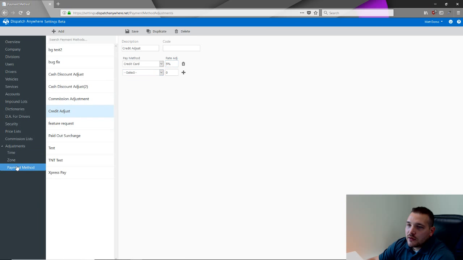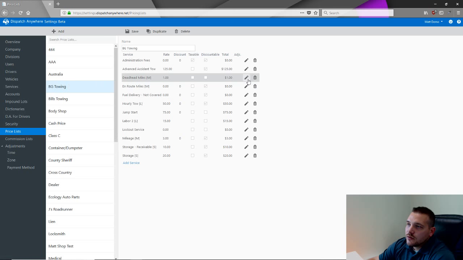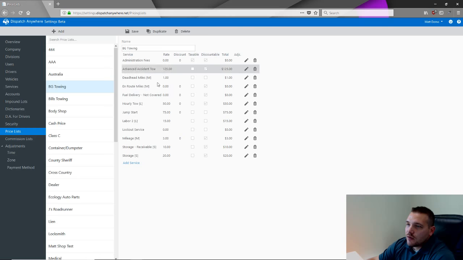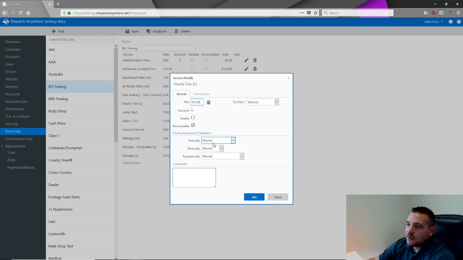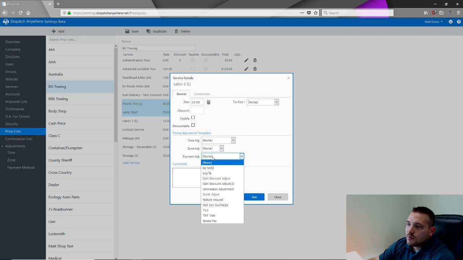So remember, these only work when you have it set up on your service. So you have to have some sort of adjustment. If this whole account needed a pricing adjustment based on the time, we need to make sure that every single one of these has an adjustment. Same thing goes for payment adjustments.